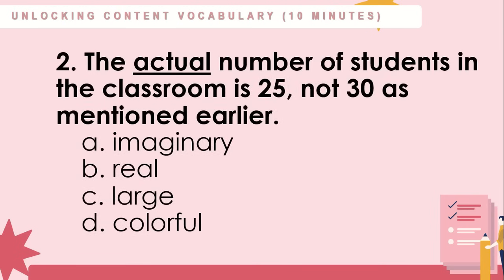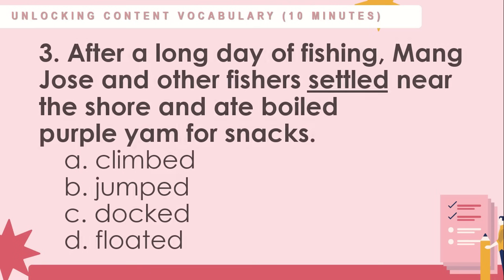2. The actual number of students in the classroom is 25, not 30 as mentioned earlier. A. Imaginary, B. Real, C. Large, D. Colorful. Next, after a long day of fishing, Mang Jose and other fishers settled near the shore and ate boiled purple yam for snacks. A. Climbed, B. Jumped, C. Ducked, D. Floated.